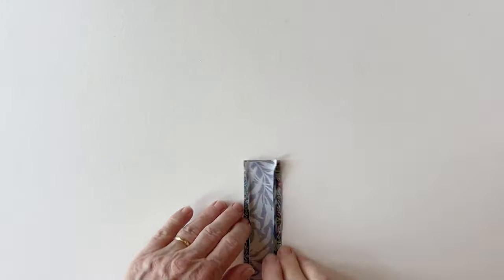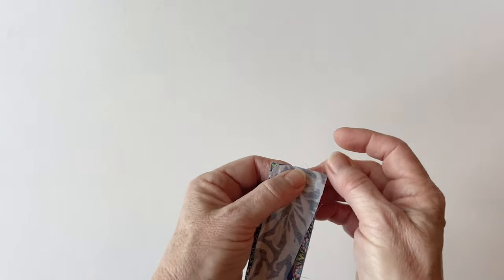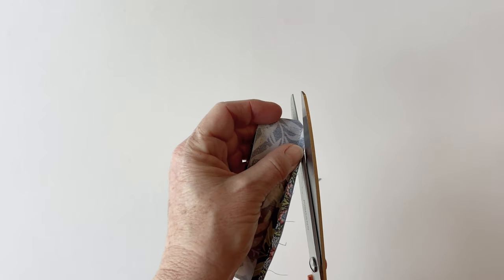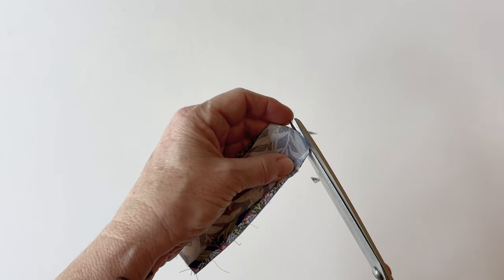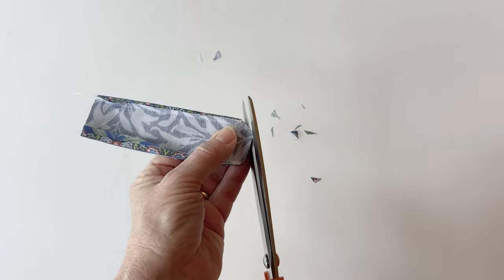Press the seams over to one side so they're nice and flat, and then trim off the corners. This will just help to give neater corners on the tab. So trim across the corner and then take a little piece off the edges as well. It just reduces bulk in the corner, so you've got a neater tab.